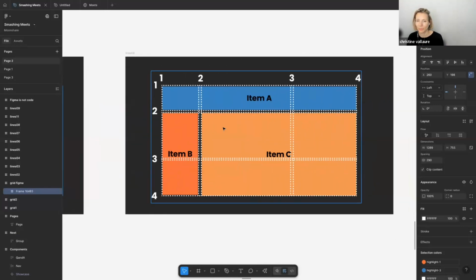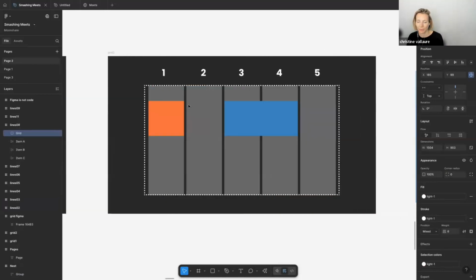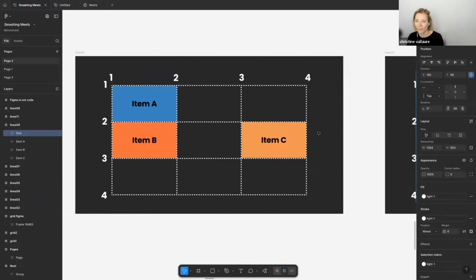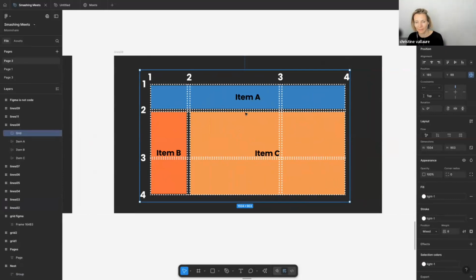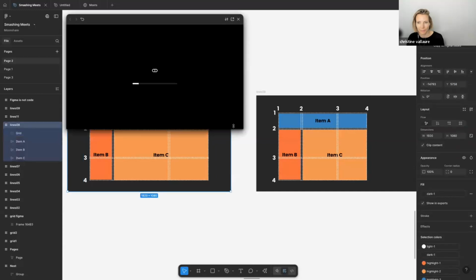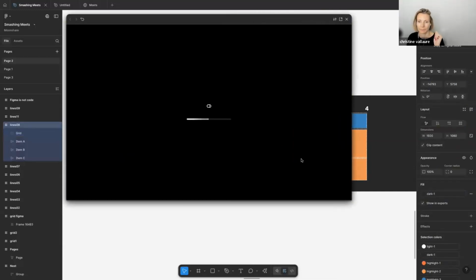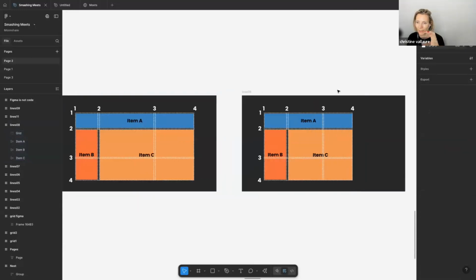And what you can also do is you can fix them. So you don't have the same size as you had with this approach here, where all the columns are the same. With the CSS grid and the new Figma grid, we don't have this. Our columns can be different sizes. And this is how this works in code as well. So for example, you could fix this. Let me see if my little demo works. So let's say we have this one fixed, and this one is more fluid. You can fix elements, and some are larger and some are smaller, which you can only do in code. So it's more like this little chessboard that you create.